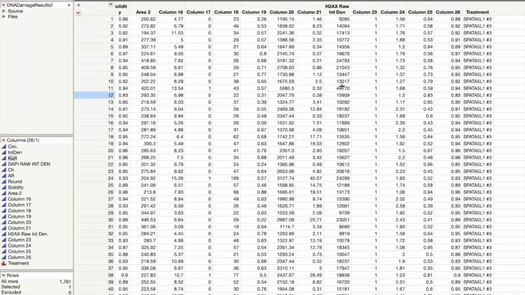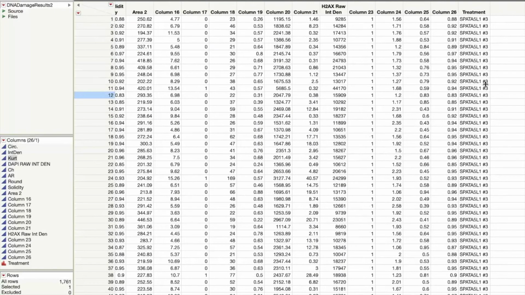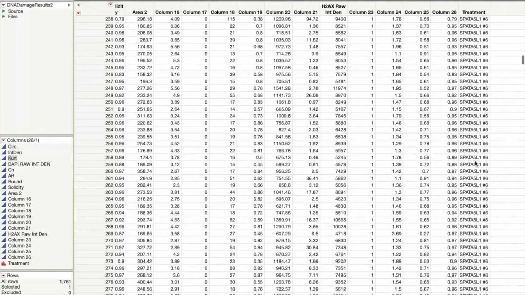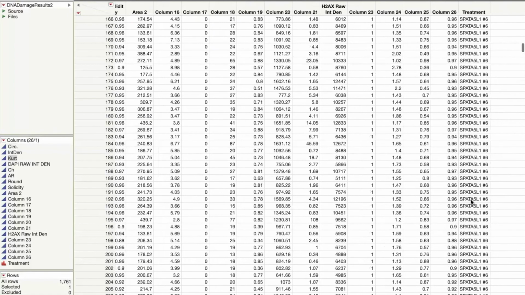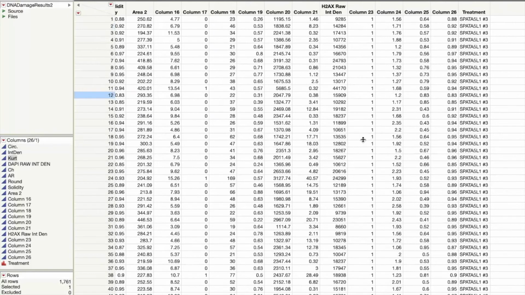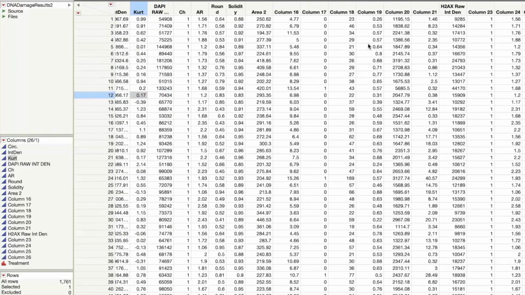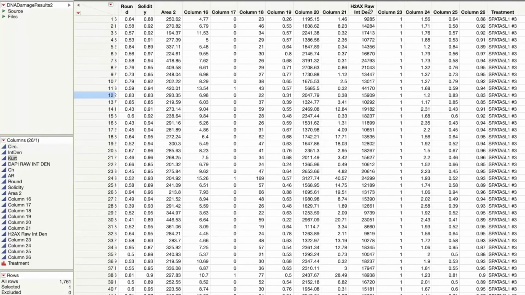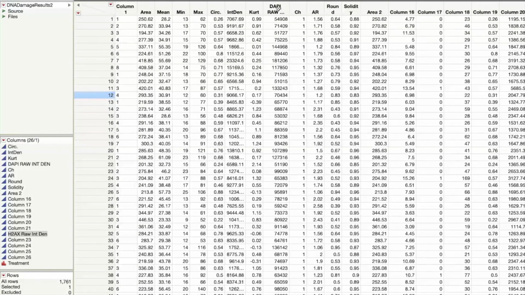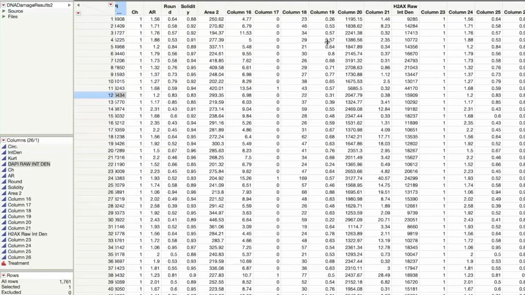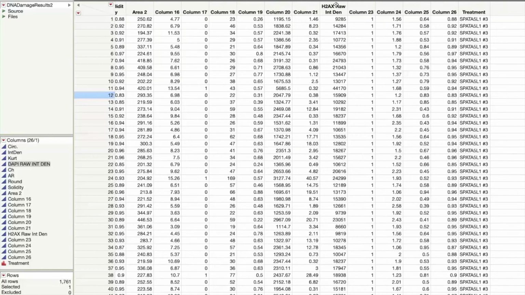Okay, so I imported a new file. We have some more treatment groups like siSpotify L1. These are still siRNAs, so pretty similar to what we're doing for DNA damage. You might do plasmids and overexpress the genes to see how that affects DNA damage, maybe not. So we have H2AX signal right here, raw integrated density, which is this column, and we have DAPI integrated density, which is that column.